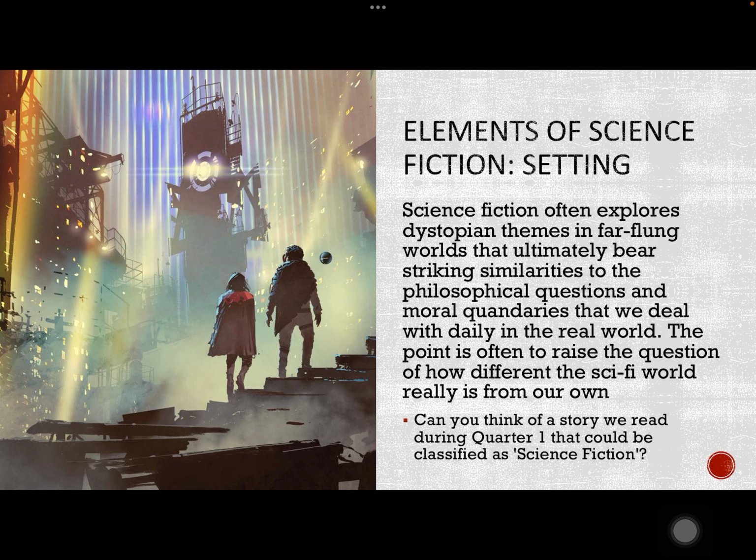So science fiction is often dystopian, and we know that dystopian means it's like, okay, this could be the future of Earth, this could be the future of the world as we know it, if we don't change some things and figure out how to be better humans or something like that. Dystopians are working on looking at philosophical questions and moral quandaries. So they're looking at how can we improve our world before it gets to this point. Okay.